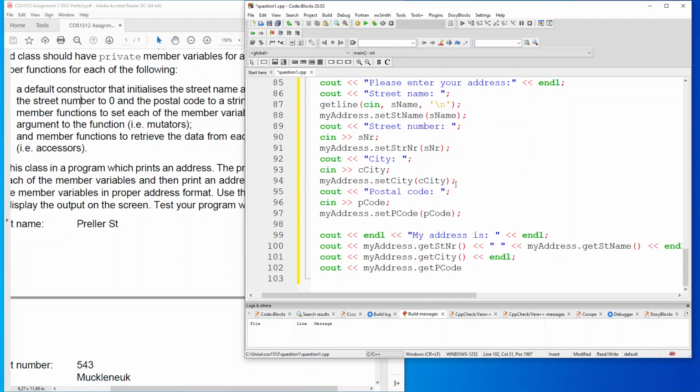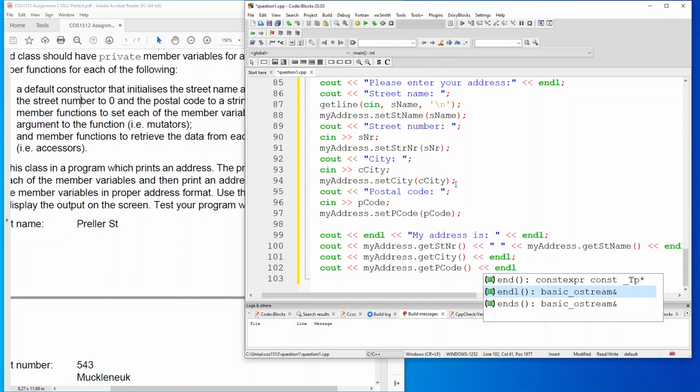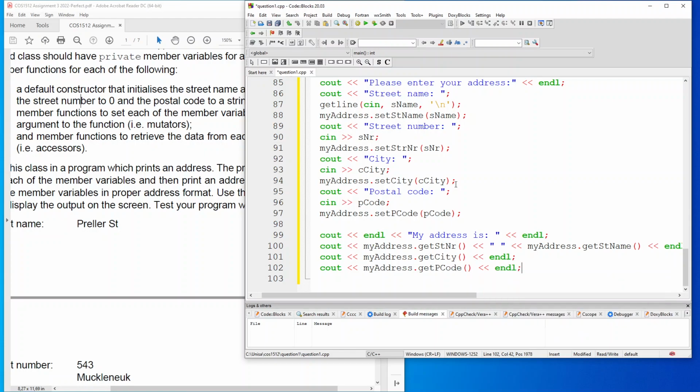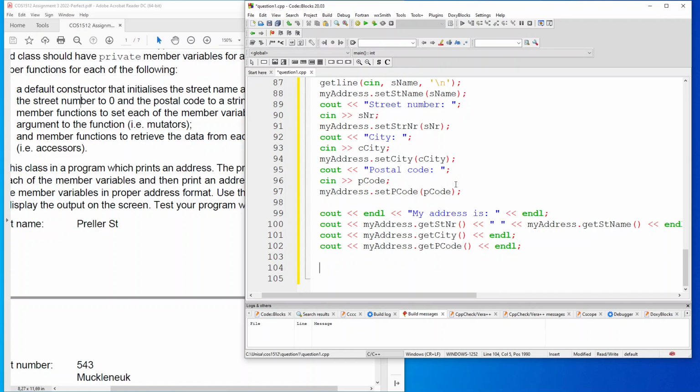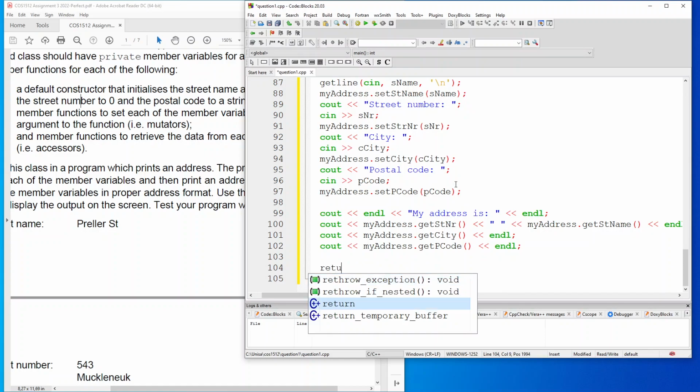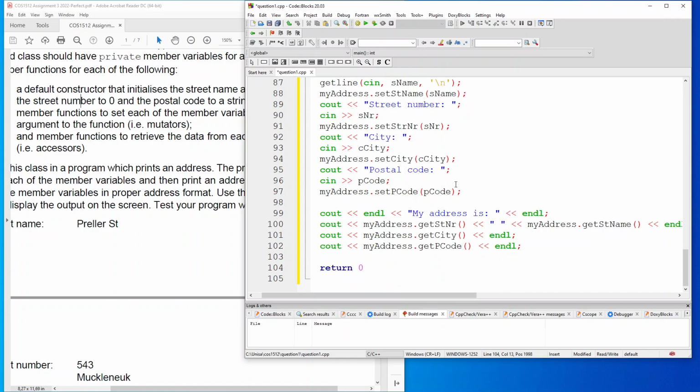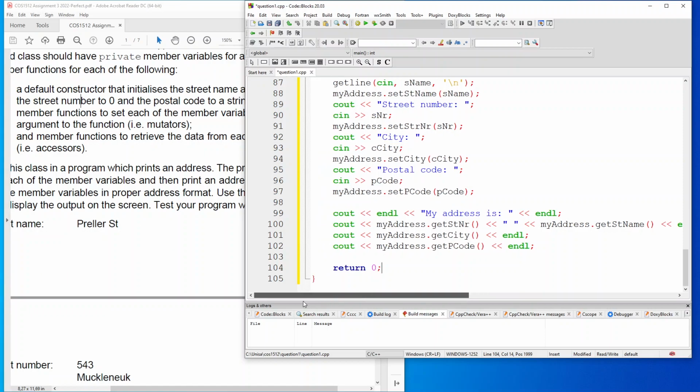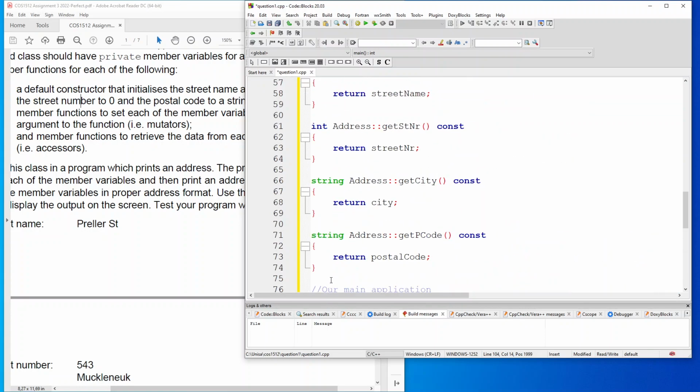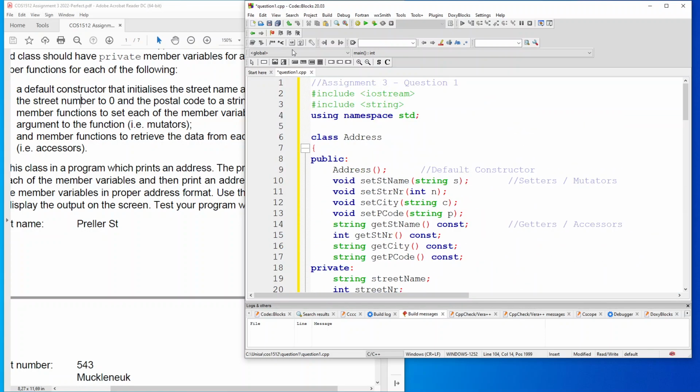Get our postal code. End the line, and because this is a console application, we have to use return 0 so that it will remember to exit our code. And then that is the full command, okay, the full set of code.